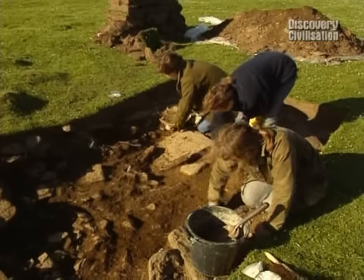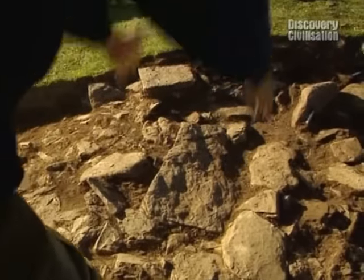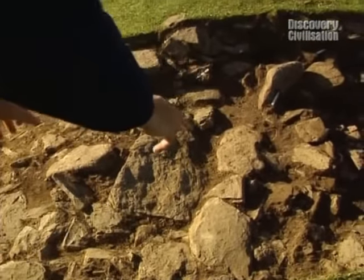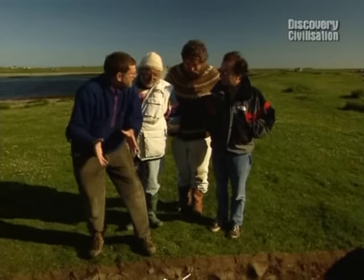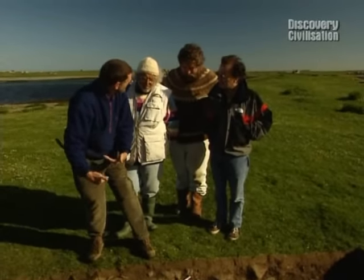We've got something here which looks to be part of the same thing. Can you see either side? And then going over the top, we've got a structured wall, which is going off in that direction. And we know it's forming part of a bow-sided enclosure. Is it a Viking hall? I don't know at the moment, because we've got nothing that specifically dates it, but it's the last thing that's on here, that's for sure.